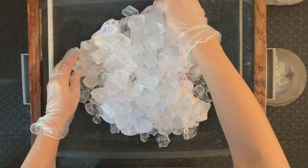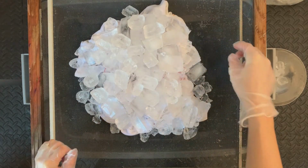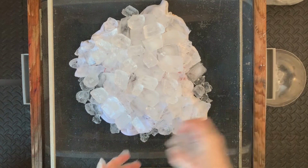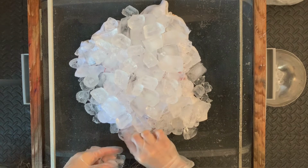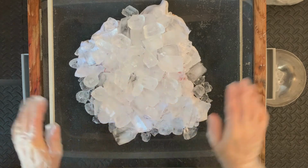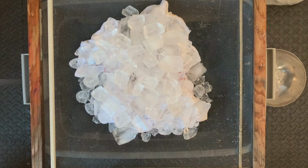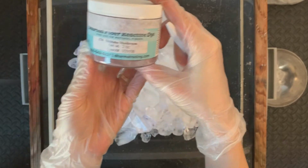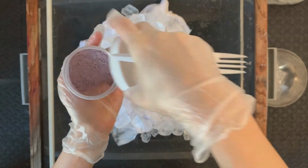Now I'm wearing a mask because I'm going to put the dye on next, and the dye is powdery and it likes to get everywhere. So I definitely would recommend wearing a mask, especially if you're doing it inside, which I am. Now I have a screen here, and this is a Rubbermaid that I have that is just very convenient. So I'm going to use shiitake mushroom here. It's fiber reactive. This is from Dharma Trading.